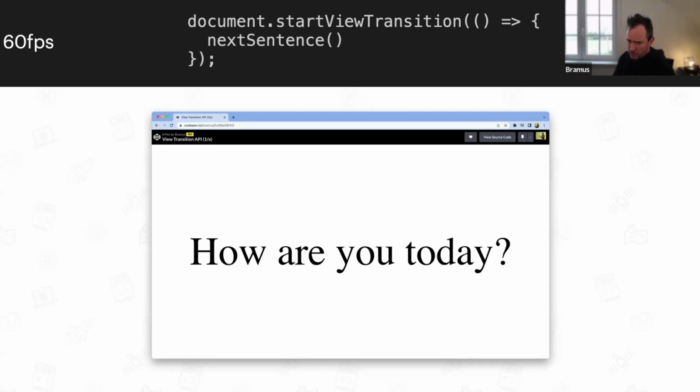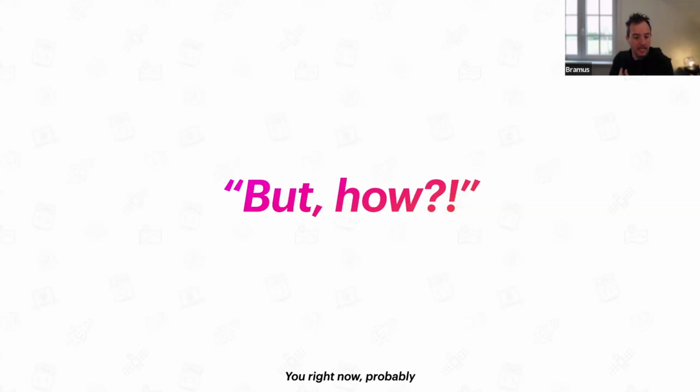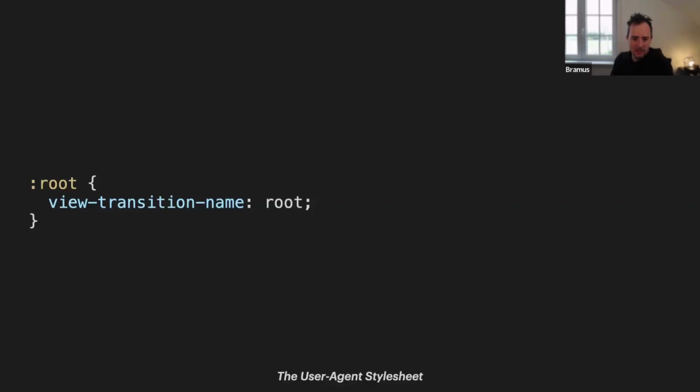Now, at this point, you might be wondering, but how? Because I explained the what. I didn't explain how the browser knows what to snapshot and what to do. Well, how is because of a CSS instruction. It's a CSS instruction that's part of the user agent style sheet. The user agent style sheet is a style sheet that comes with the browser, and it differs from browser to browser. So, for example, this is in Chrome's user agent style sheet. It's soon going to be also in Safari's user agent style sheet once they ship view transitions. But this is, for example, not present in Firefox's user agent style sheet because they don't support it yet.